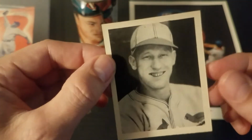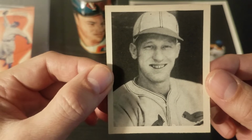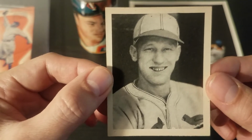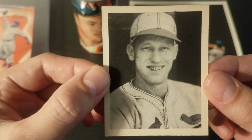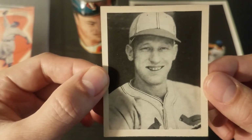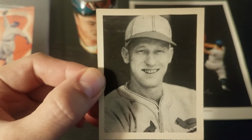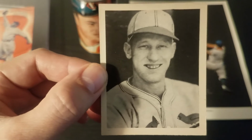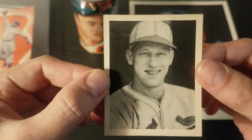Now, speaking of Warneke, I've been trying to get his 1933 Goudey, which actually Crackerjack recently showed us on his channel, and I was quite jealous. Not gonna lie. But also very happy to see someone have it. Go check out that card. Talk about beautiful and a good condition. It is quite stunning, if I can say so myself. When you go check it out, you'll know what I'm talking about. So check out that 33 Goudey, Lon Warneke. But here is the 1941. This one looks good too.